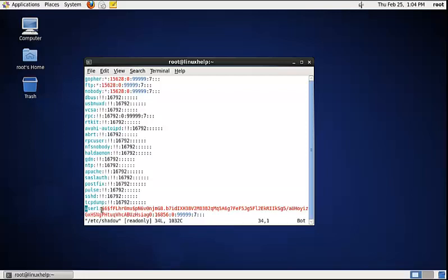The second field indicates the encrypted password for the user account. The third field indicates the date on which the user last changed the password. The fourth field indicates the minimum number of days after which the user can change his password.